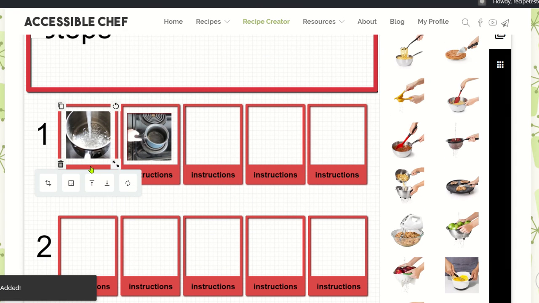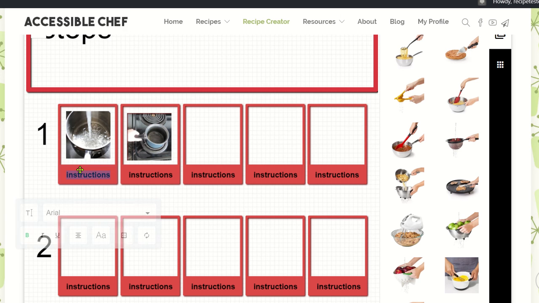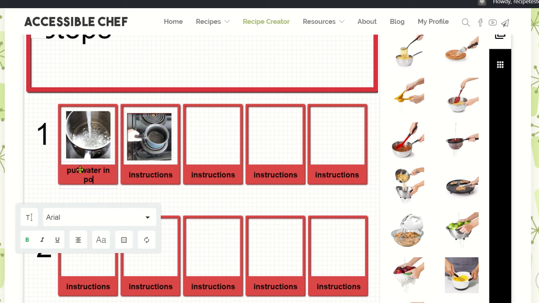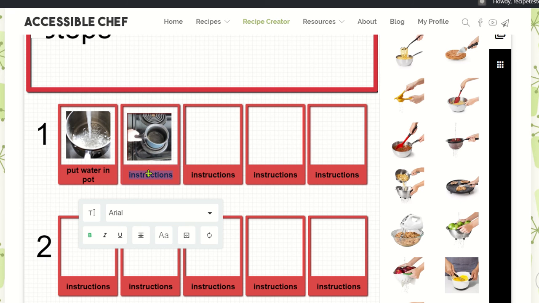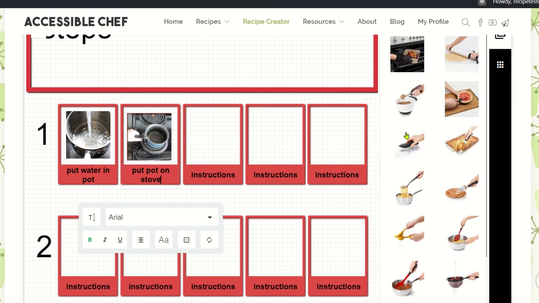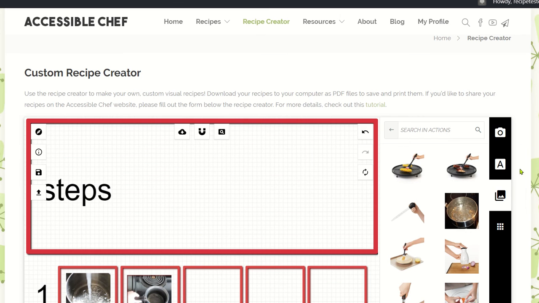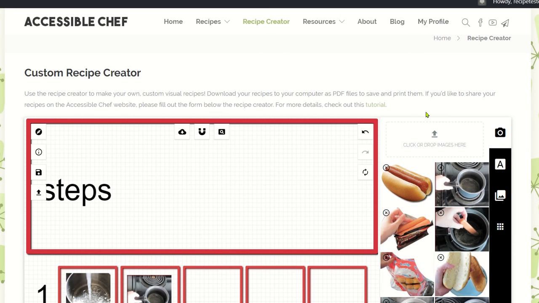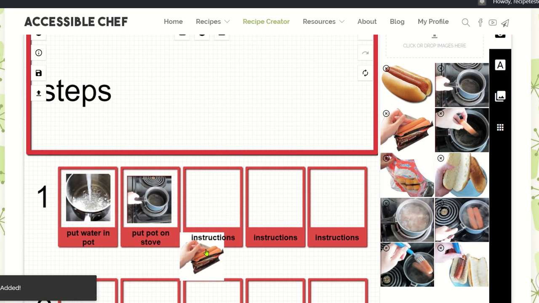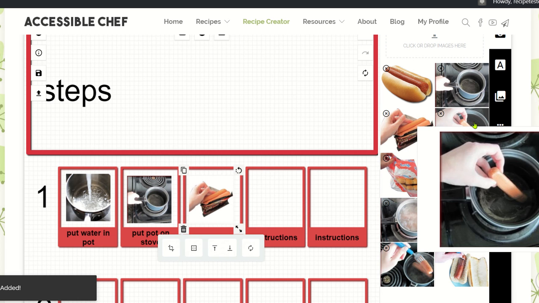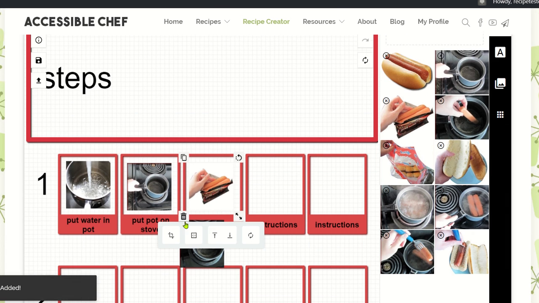And then for the description, I'm going to double click instructions and replace it with put water in pot. Put pot on stove. And I'm going to go back to my uploaded pictures for the next few.